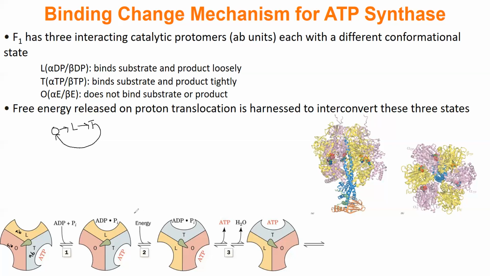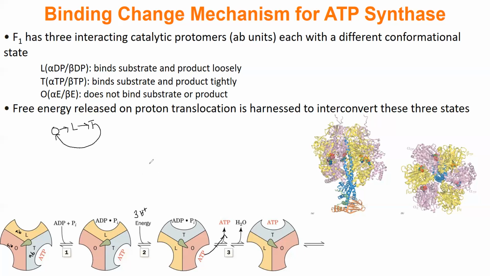Now, what happens is that 3 protons will move through ATP synthase, generating energy for us, and causes our more or less piston to turn, or our crank, I guess. It's not really a piston. This will cause the T state, the tight state, to become open. When you're open, you don't want to bind anything. So ATP leaves. The loose state is going to become tight.